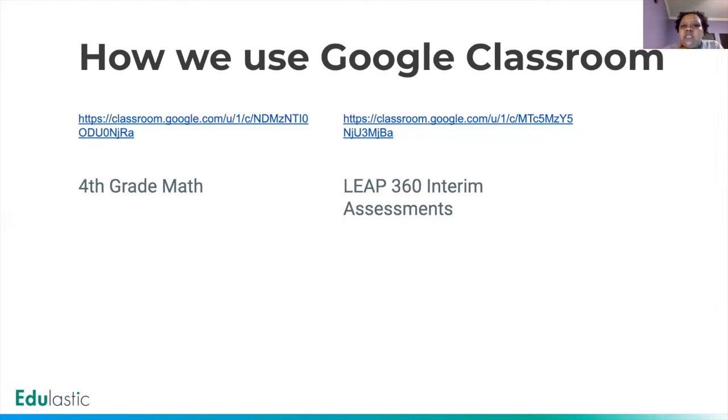We also use it for our LEAP 360 interim assessments. Those are basically practice tests based on our LEAP 2025 test. It's a shorter version, but we give it 3 times a year. The first, at the beginning of the year, is a diagnostic, and then we're actually gearing up to take the second interim, and then they're going to take a third interim.